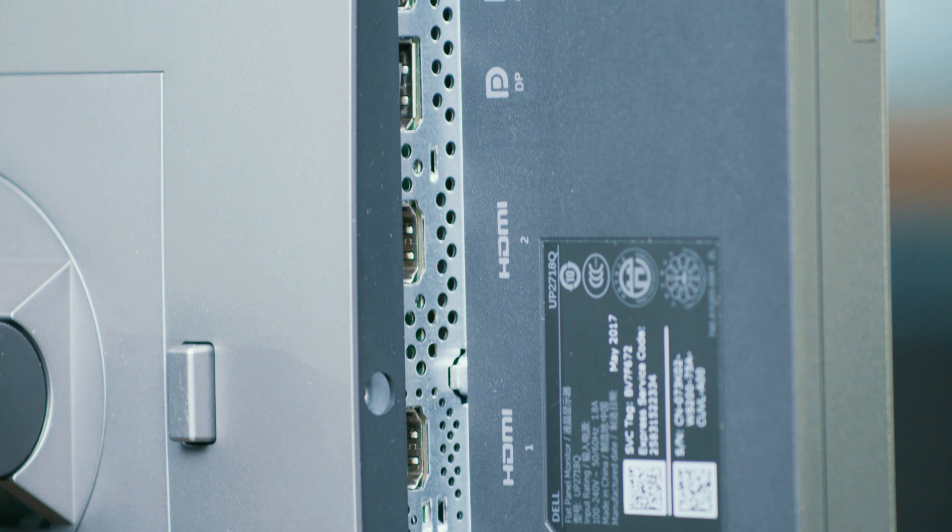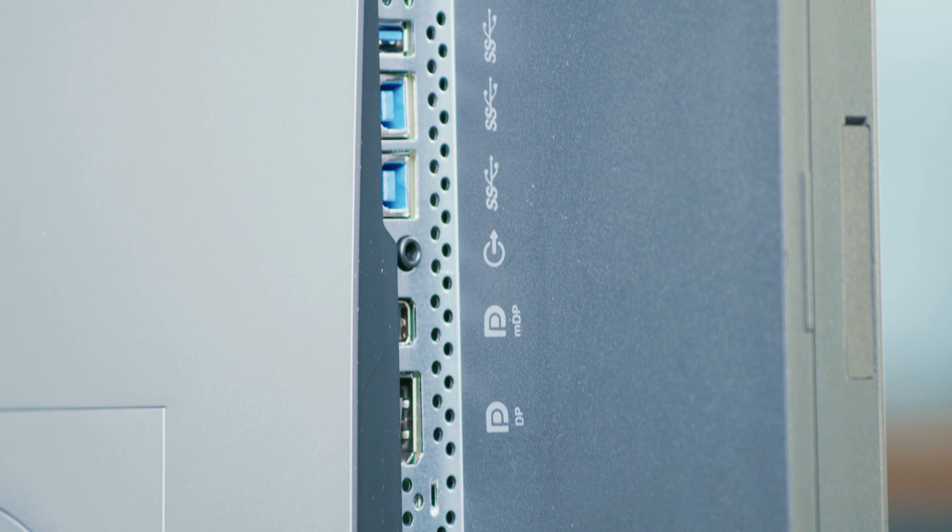It has audio line out. It's got a built-in integrated USB hub with six USB 3 ports, and two of those ports offer fast charging. Not bad at all. It's got a 4K IPS panel with true 10-bit color — that is a big deal. It's a professional grade monitor with accurate color and excellent color coverage. It's really quite perfect for content creators because it's considerably cheaper than a professionally calibrated monitor.